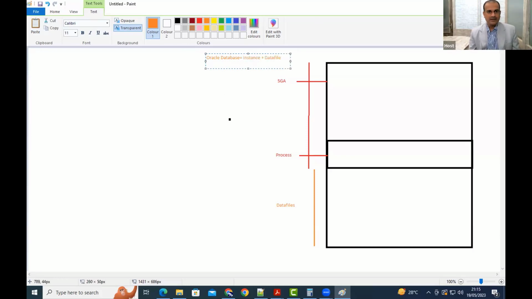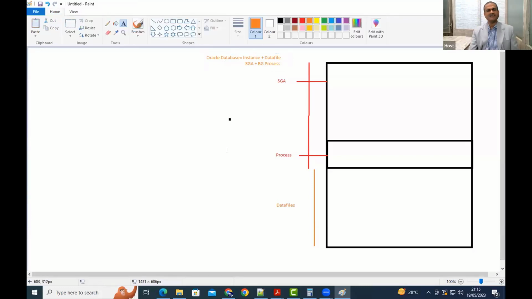And instance means SGA plus BG process, background process. That's it. This is the broader picture.